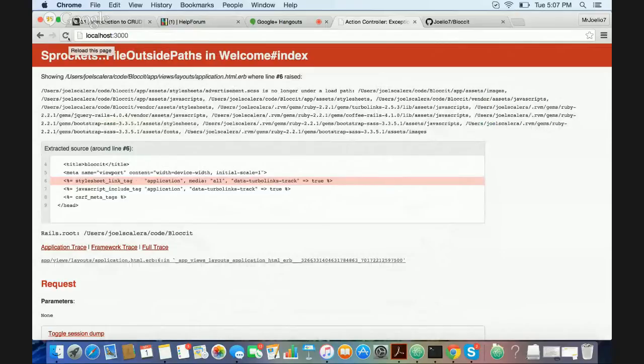Now it's complaining about lowercase blockit no longer being in the load path. And the weird thing is that I'm running on my side and it looks perfectly fine. Did I see a Ruby version again?